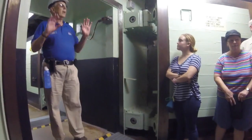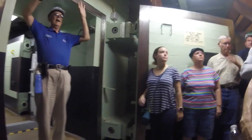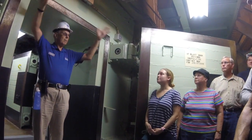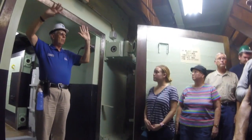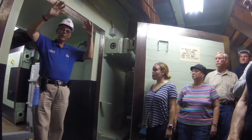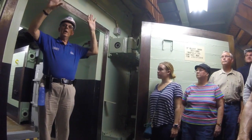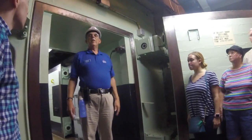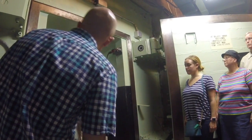We're down at the entrance to the blast lock area here. This area that you're standing in outside, it was thought that it would very likely crumble in if there was a nearby nuclear blast, say a mile and a half or so away. If the blast was farther, this might survive, but at least the hardened areas would survive. So it's possible, even though this was built to good industrial standards, it was expected that this entry portal could collapse in. The area behind me is the start of the hardened areas.